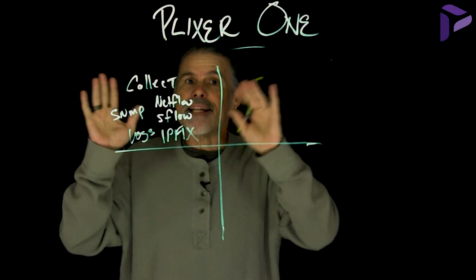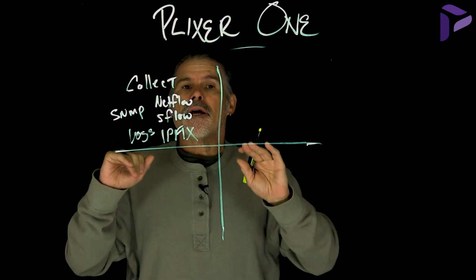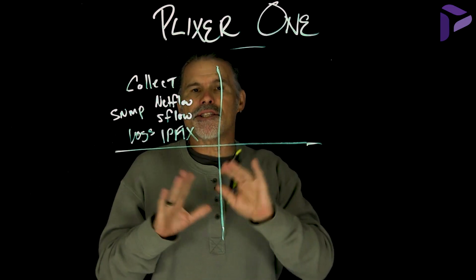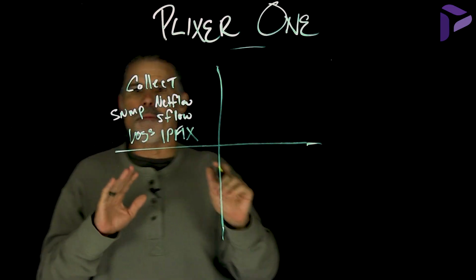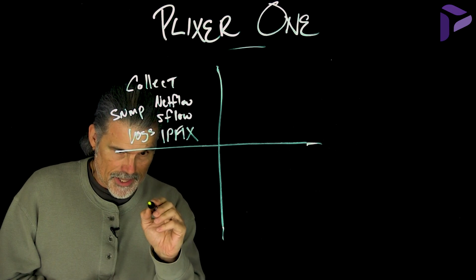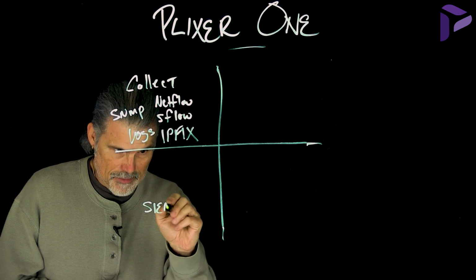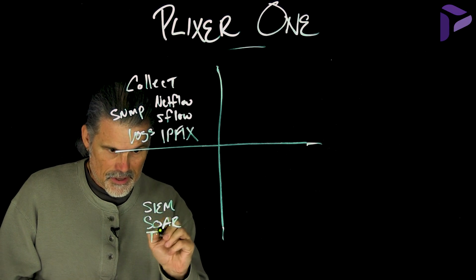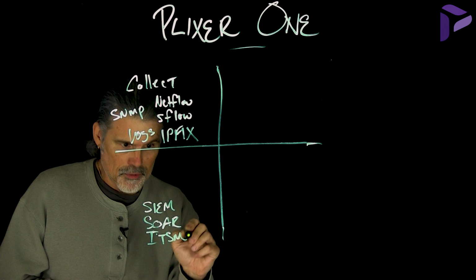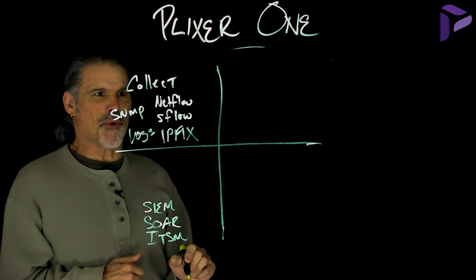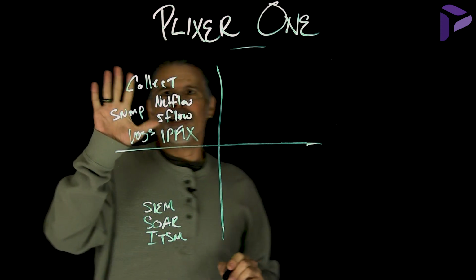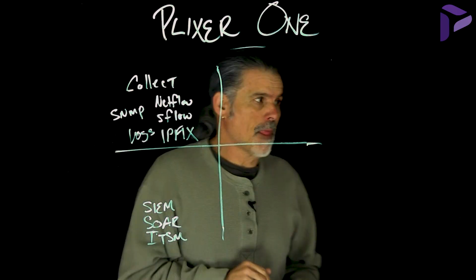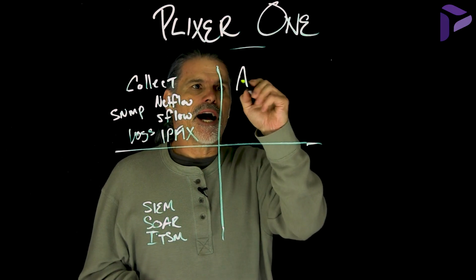Now, if you need that data, say if you have other collectors somewhere or you need to move it to a security appliance and such, we'll get to that in a moment. So let's just put SIEM here. So ITSMs. We'll just hold that for there and we'll get back to it. So first off, we collect the data. So see more. Next, we analyze.